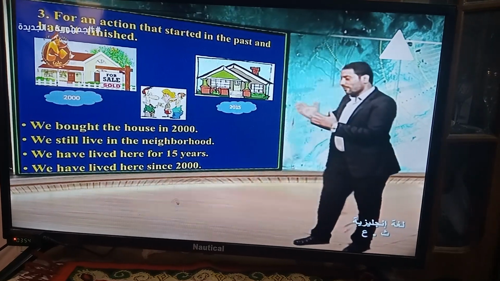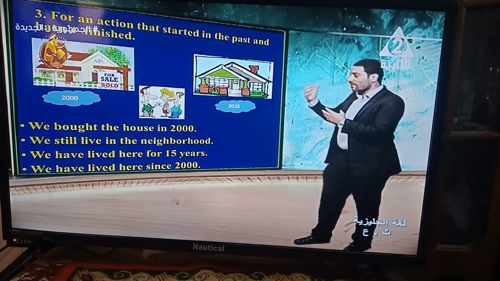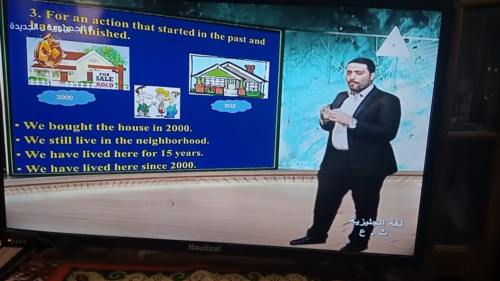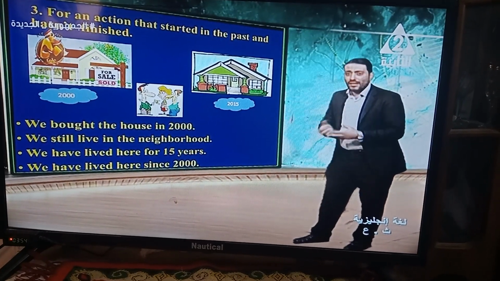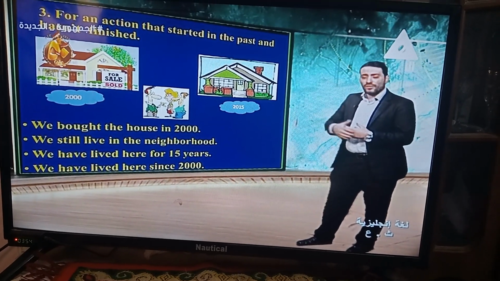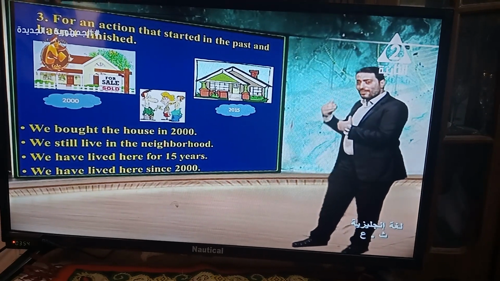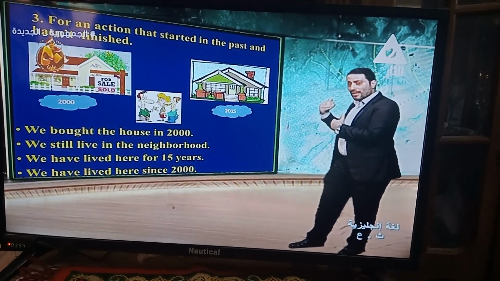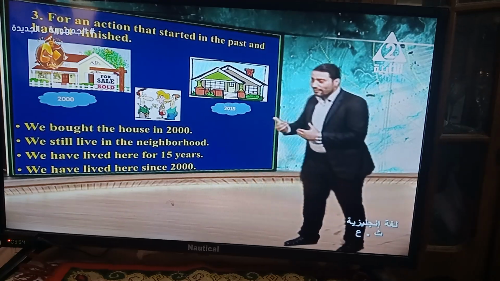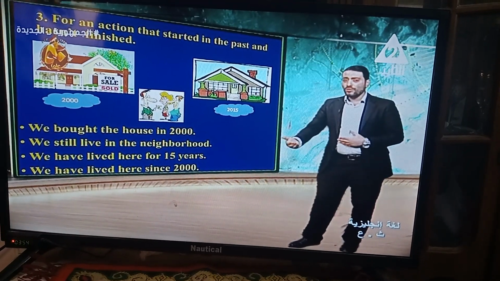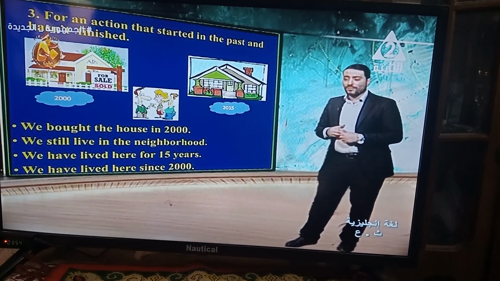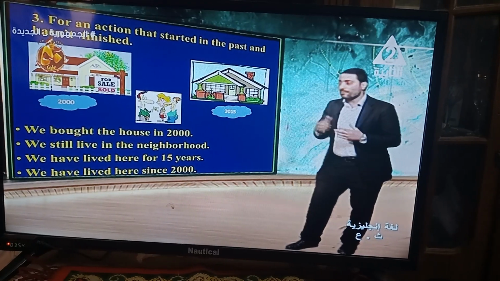We bought this house. It means the action of buying started and ended. But what about living in the house? ايه رأيك في احنا بنعيش في المنزل؟ هل اقول احنا خلاص عشنا في المنزل، ولا احنا بدأنا الحياة في المنزل ده في سنة 2000 ولسه لغاية 2024 لسه مستمرين في المنزل ده؟ Of course we will use present perfect.